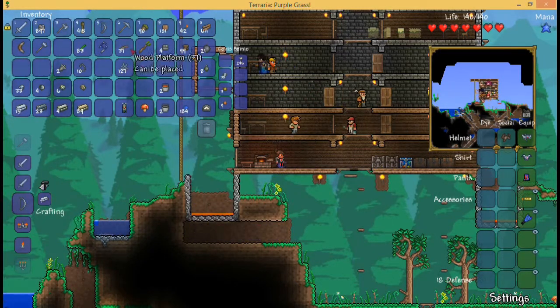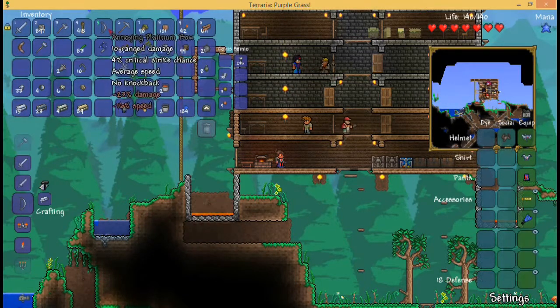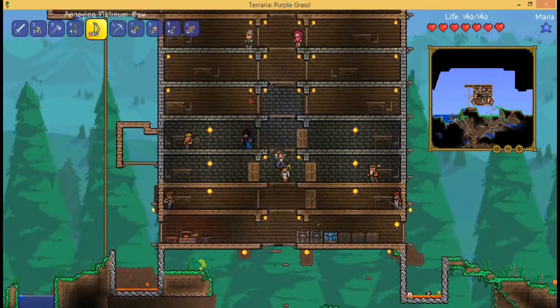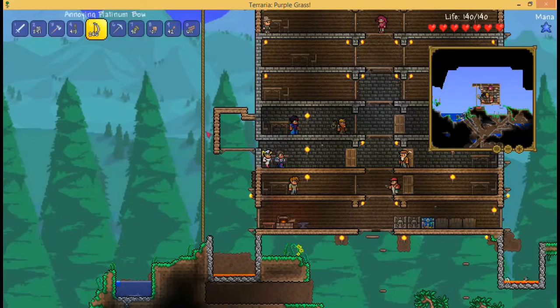Yeah, because that's actually... Now we've got... It says annoying. Yeah, we've got a bunch... It's an annoying platinum bow. That means it's only got 10 range damage. But okay, so good thing about that is, depending on how we've done this, I think we can probably, if we take that out there, can we fire arrows?